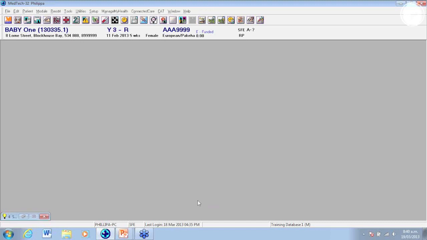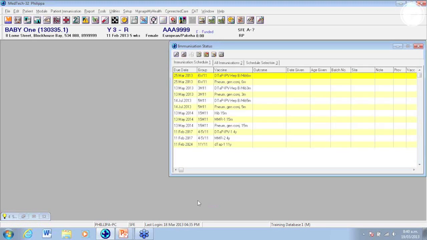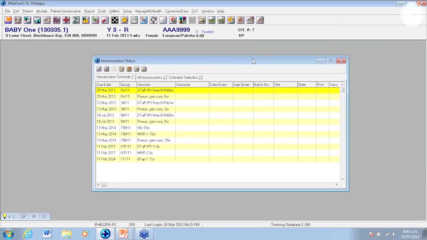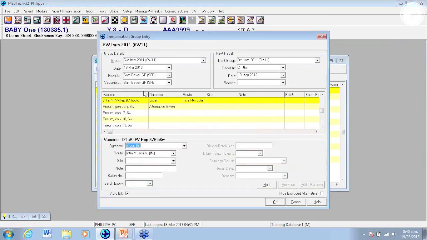Once that's all entered, within the immunisation screen itself, you need to ensure that the mandatory fields are also filled in within here. If you don't, Medtech will prompt you to say that the immunisation is not complete and tell you the mandatory fields that are missing, and you have two options. You can correct it at that point or fix it later. We'd always encourage you to fix it at that point. It'll save you work later on.